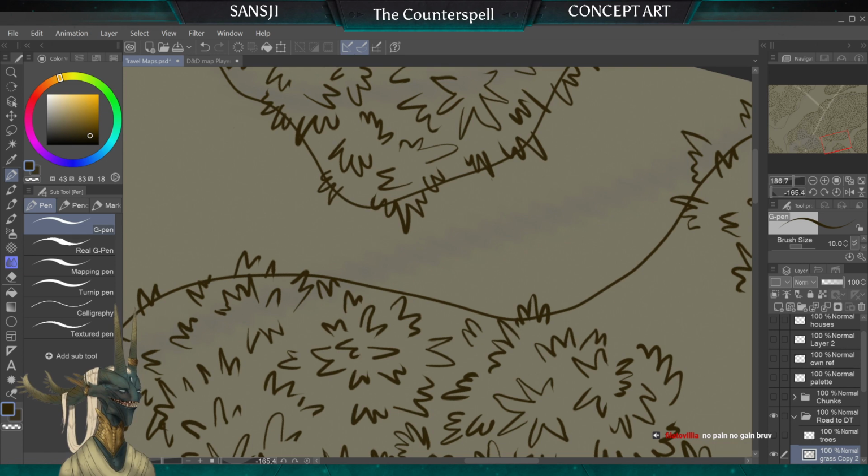Also for Blizzard Fox, how have you been? How are you doing? And as for Phila, no pain, no gain, bruv. Yeah, that is true. I mean, the hand-drawn map with all the hand-drawn grass, it just looks so sweet.